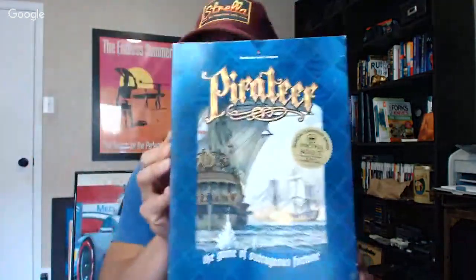This was like a $3 game, nothing crazy, but it is definitely one of the more, I call them nerd games. They're typically made by companies like Buffalo, Mendocino, Rio Grande, you know, things like that. So here's a Mendocino game company game called Pirateer. And this one right here is about a $45 to about $50 game in perfect condition. So here's Pirateer right here. I paid $3 for it. This one is going to go on eBay right there, right?